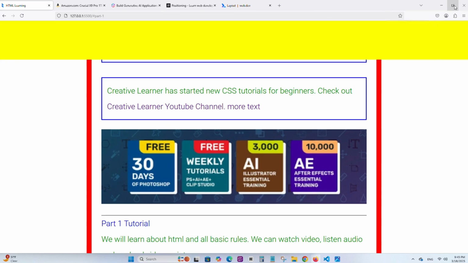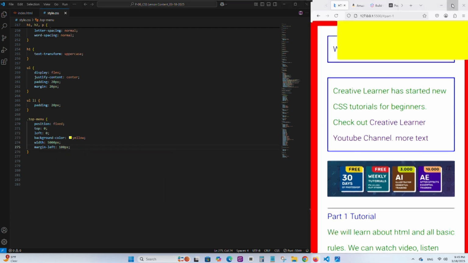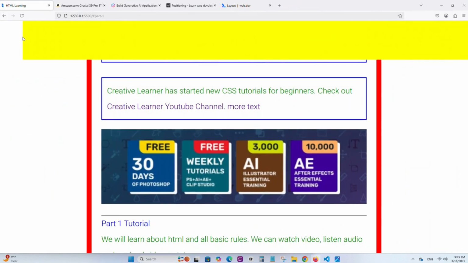You might also be thinking, what if we use margin-left so that we push it a little bit to the center? What if we push it 100 pixels? If I save it, you might think it works, but it's not actually accurate.